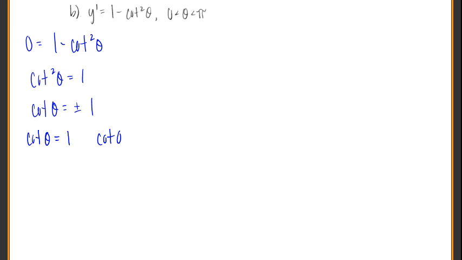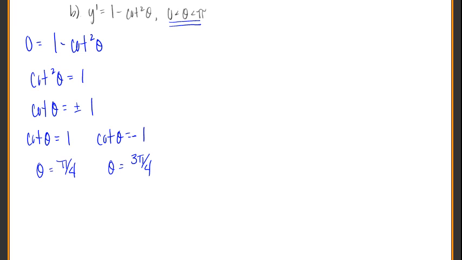Let's focus on this. Cotangent is equal to 1 only at multiples of pi over 4. And noticing closely in our interval, we're just going to go from 0 to pi. So from 0 to pi, cotangent specifically is going to be positive 1 just at pi over 4, and negative 1 at, not negative pi over 4, but at 3 pi over 4. Okay, that's the only time it's going to happen in the first interval.